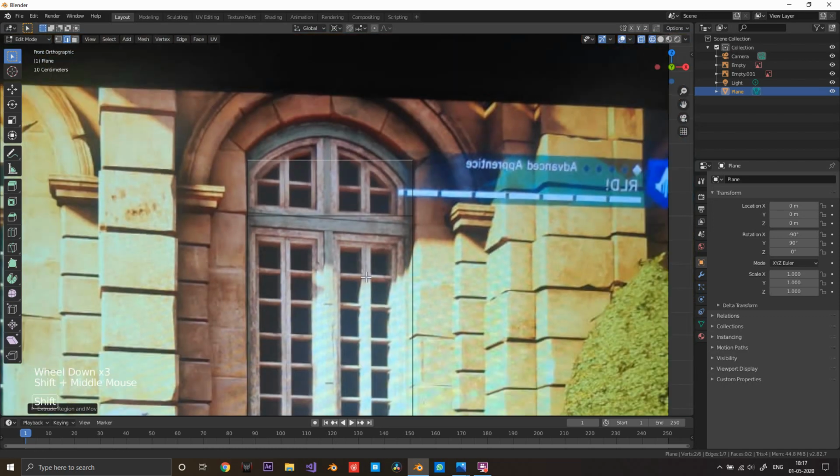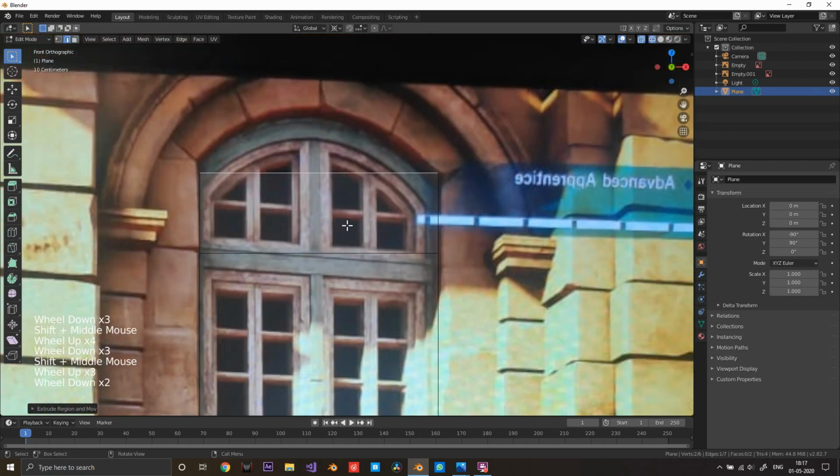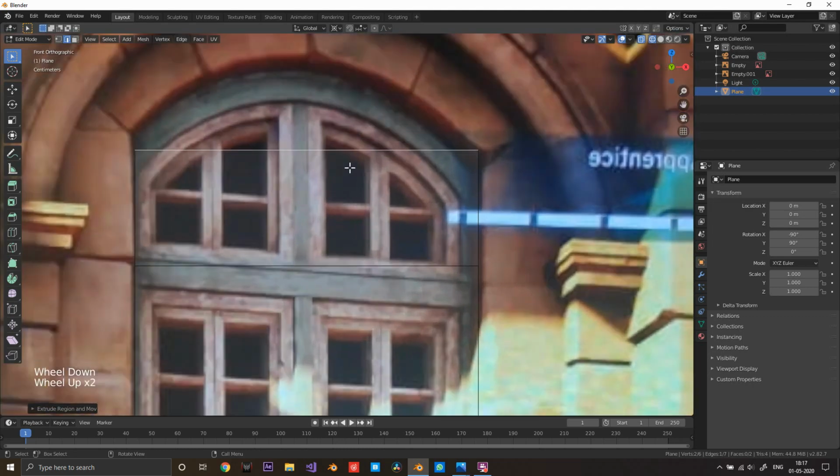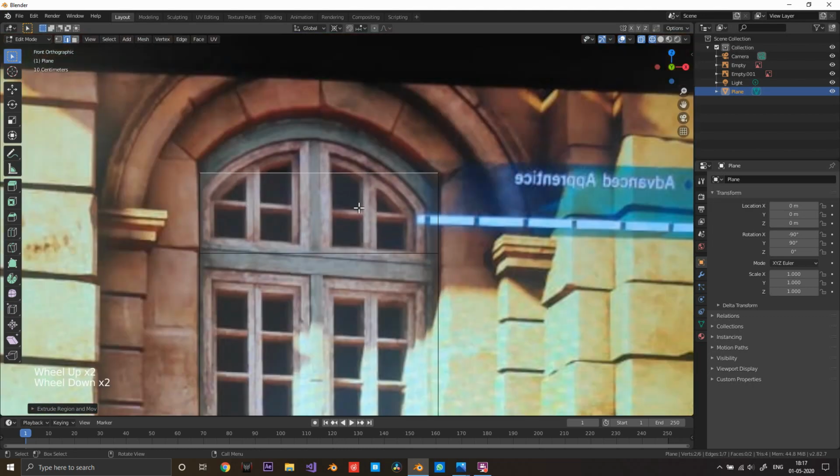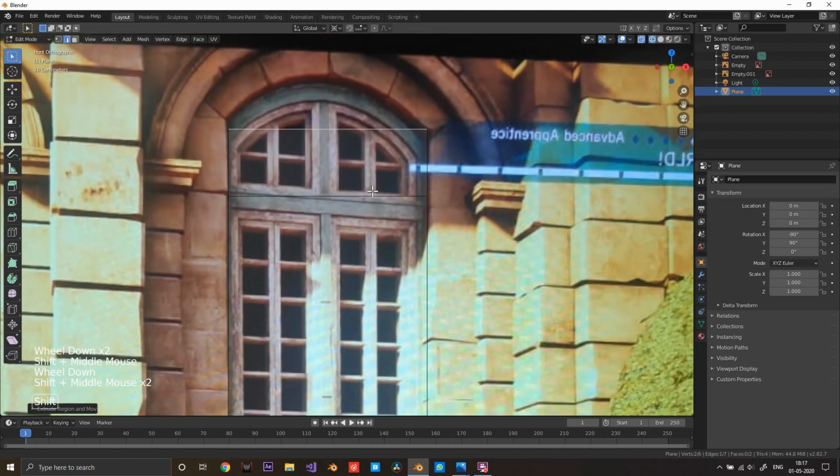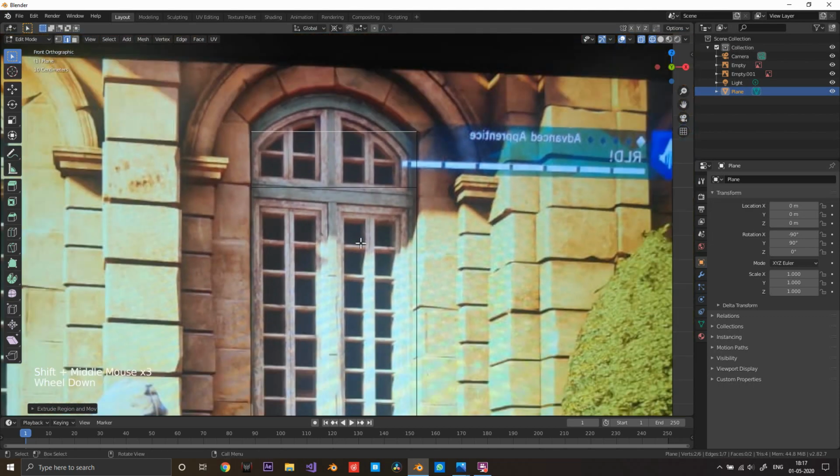Okay, almost as that, so that it lines up with this point where it starts to curve. All right, and yeah, there's that. And now what you can do is you can start shaping these windows.